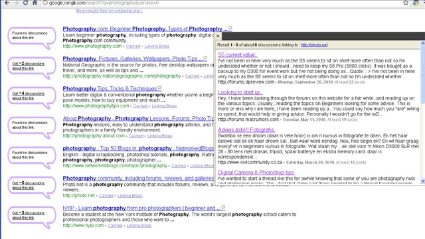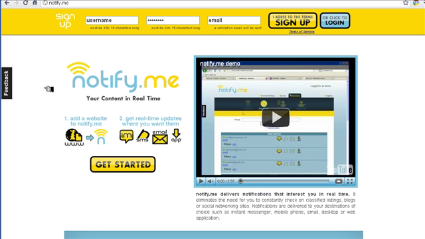The next thing that you want to do is, as you're finding these really cool sites, you're surely finding them now with the research you've already done, and you're probably bookmarking them and things like that. You want to check out a tool called Notify Me. What that does is, once you've found sites that you know you need to track, like forums and really big authority sites, here in the photography niche, there'd be a lot of those, then you go get a free account at Notify Me and you put in the URLs that you want to track, and then you'll be updated every time those sites update. And that's really important because it just keeps you up to date on all the latest.